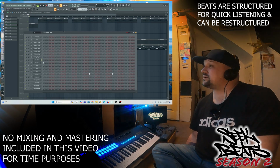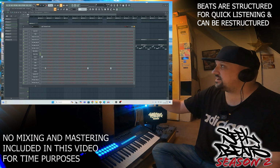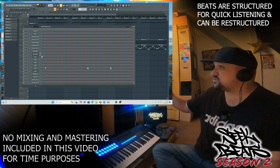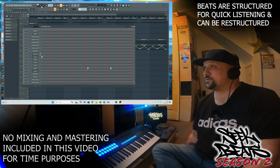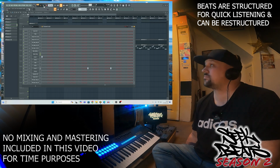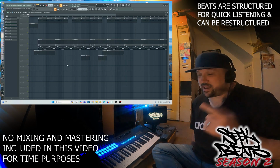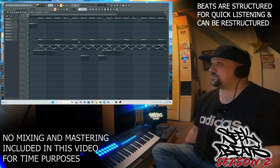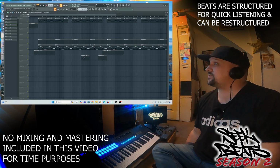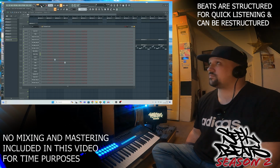So the first thing I did was slow the sample down and create the main loop. It loops once through, and then it gets over to the next 2 points, which is basically half of the first part twice. And that is my main sample loop. So that was the main part of the chorus, what I envisioned as the chorus. Now for where the rapper would be, which has been shrunk down for an 8-bar just for listening purposes, I like to add a little variation. So I added these 2 little notes. Simple as that.